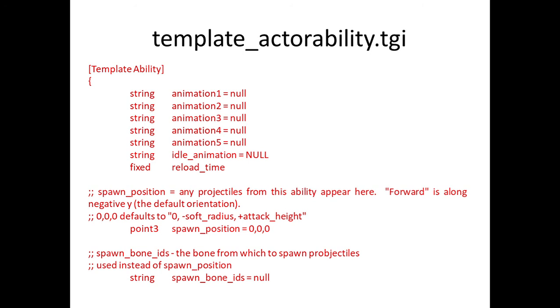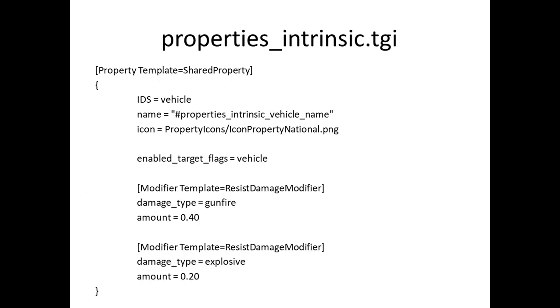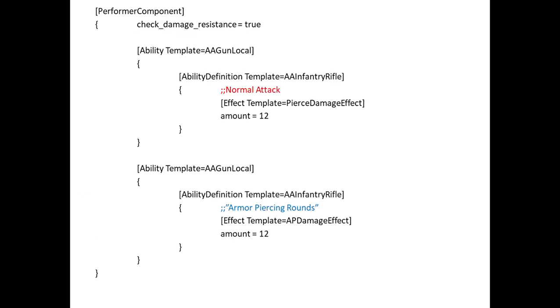If you intend to try and make tanks use different tank shells, I would say this is the best way to do it, unless you have really high weight bonus priorities, perhaps. Even that's not perfect, though. That would be the best way to go about doing it. But hopefully this video has been useful.